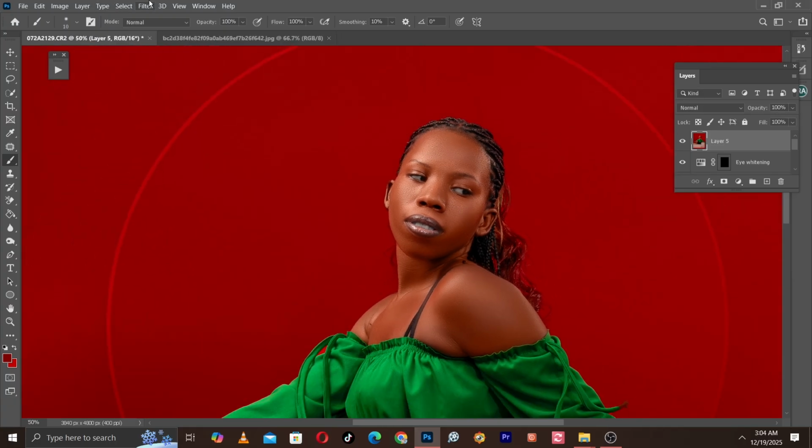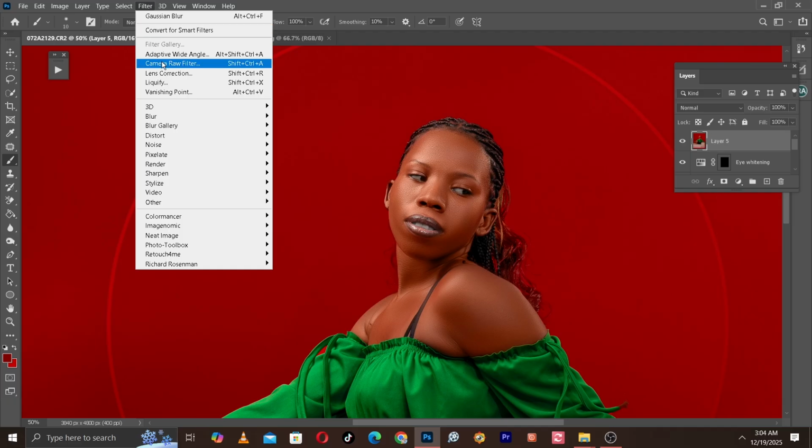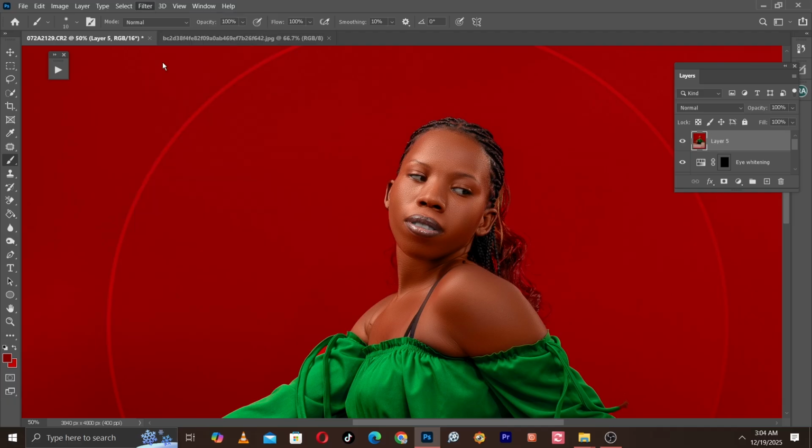And then I'll come to filter and then Camera Raw.